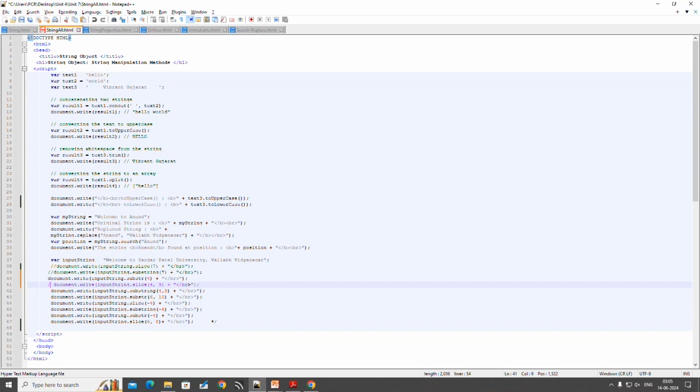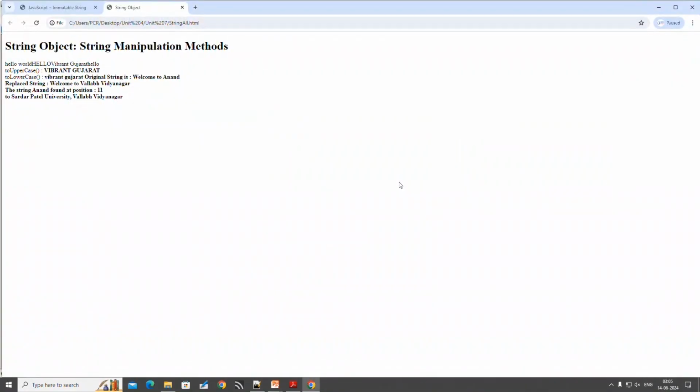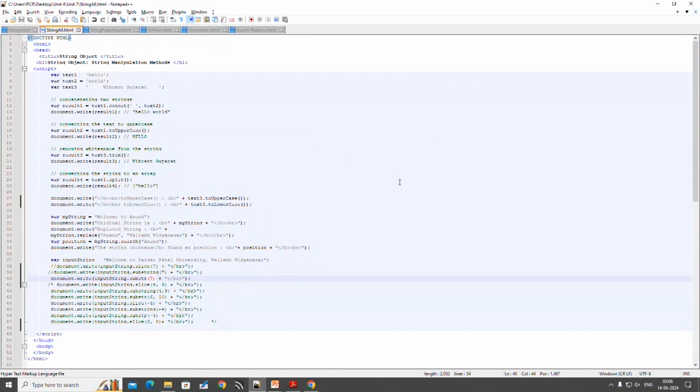This way we can understand the difference. If you execute all the methods in parallel, it will be very difficult to understand what a particular method does. So the first one was the slice method, another is the substring, and the third one is the substr method. And here we are specifying the same index 7. Let us test. Okay, it also returns the same result. So all 3 methods do the same thing while specifying a single index.